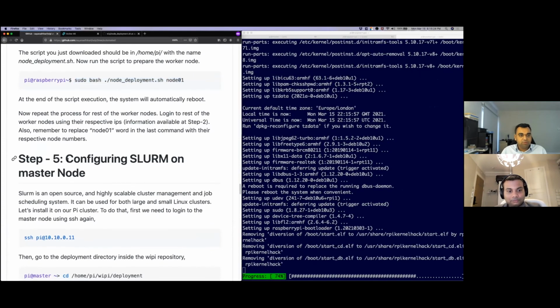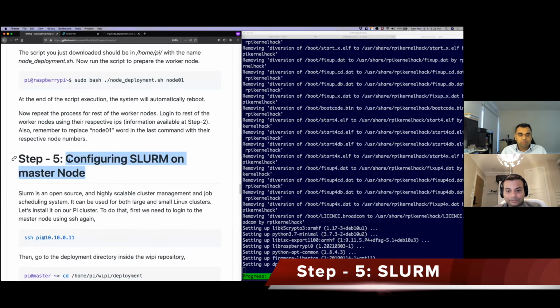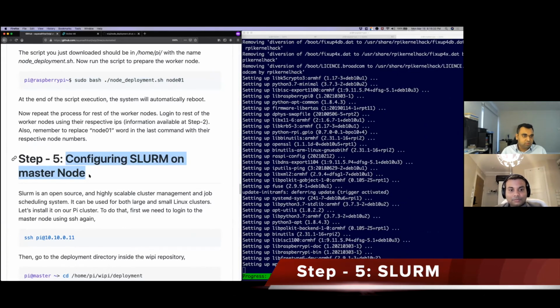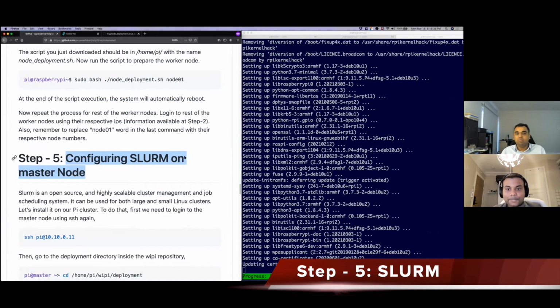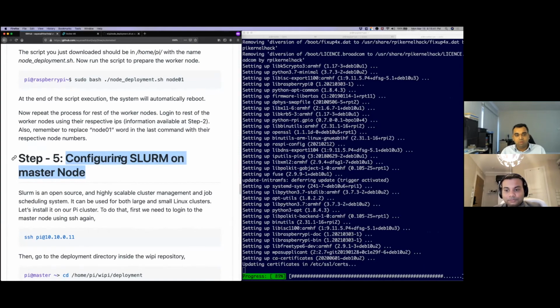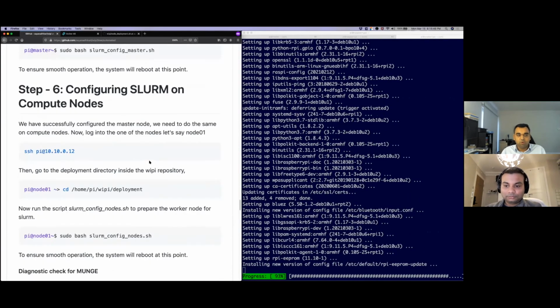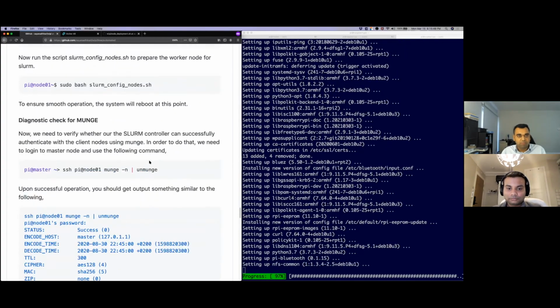And then after that, we will be configuring SLURM. Yeah, we'll be at step 5. It's not always necessary. If you want to use SLURM-type job management, if you want to use it for an HPC, then you can configure SLURM. Otherwise, you can skip step 5 and directly go to step 8, I guess.